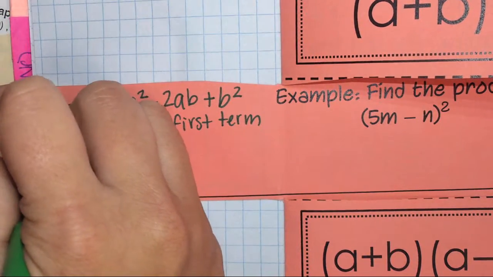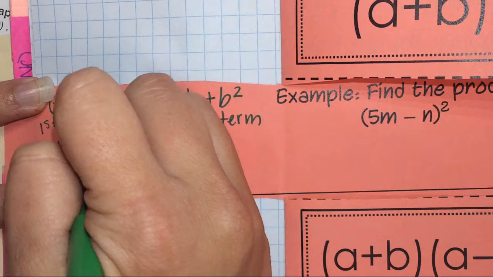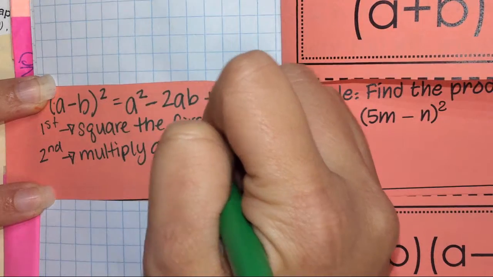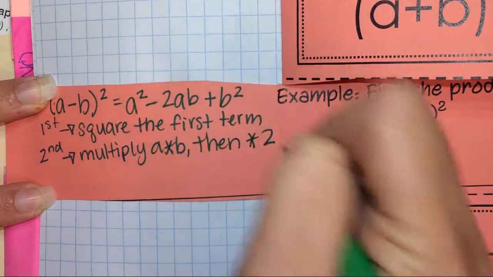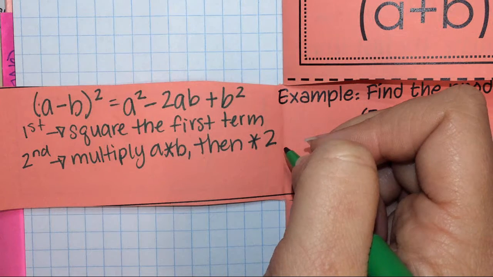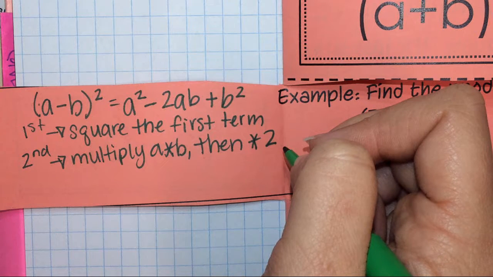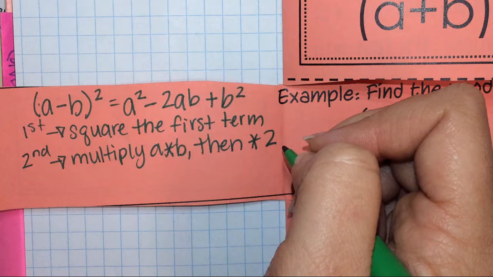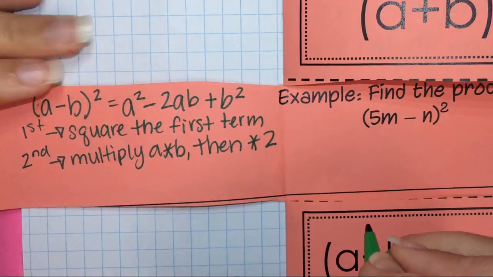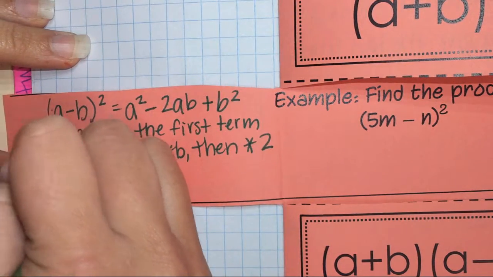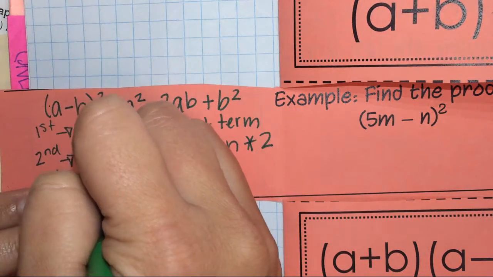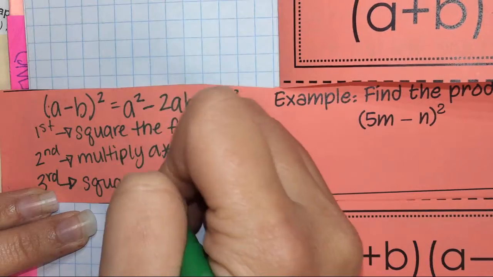Alright, the second step is still the same thing. You multiply A times B, then times what? 2. Take a point. And then last one. You did not say 2, Tater. Oh, dang. How you do? Because we be in the same room. And the third step, how would we get B squared, Taters? You square the last. Take a point. You do actually get a point for that.